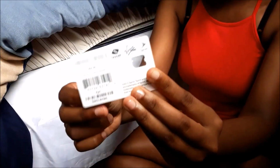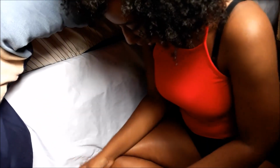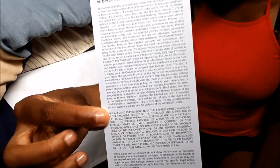Comes with the chip thing. There's a chip already in the phone, of course, because that's how they work. And then you get the charge and sync USB cable. So basically this is your charger, and then the box. And I know that these do not come with the headphones, which is a sad case for some, like for me, so I have to get me a pair. And then basically you get your little warranty here, how to submit your claim in case something's not right.